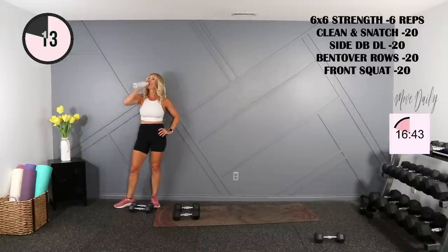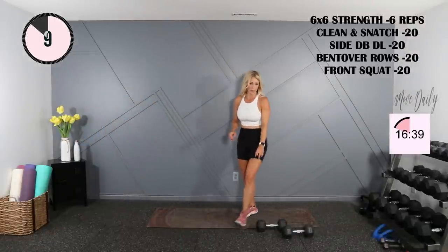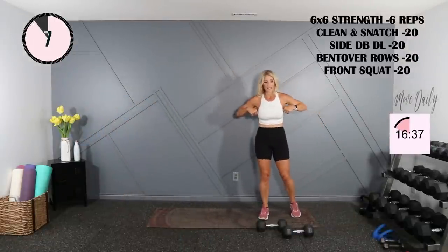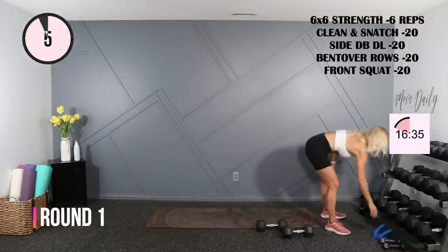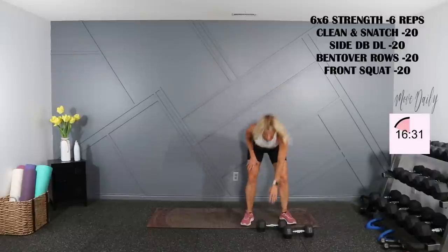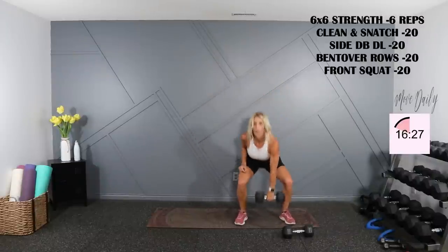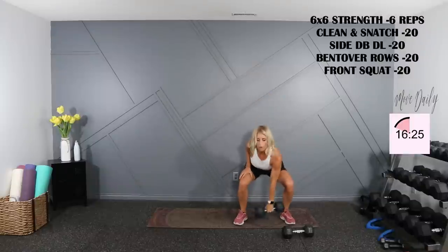I'm sweaty already. I'm going to attempt using my 20s on this whole circuit here. I'm going to take my time. We'll see how it goes. Going into round one, starting with 6 clean and snatch per hand. Wide stance, watch your chin. Drop it low and 6 here.